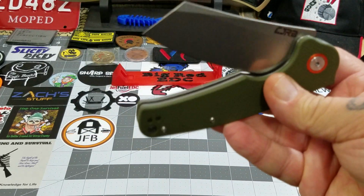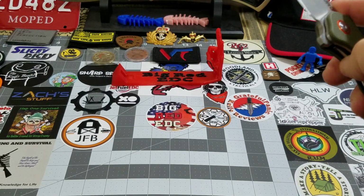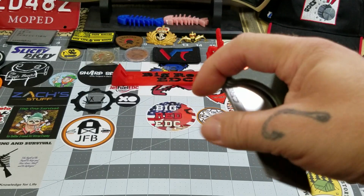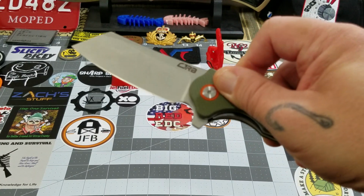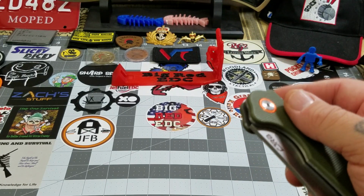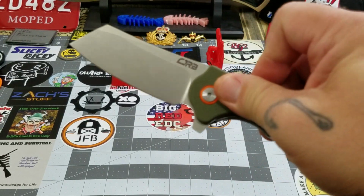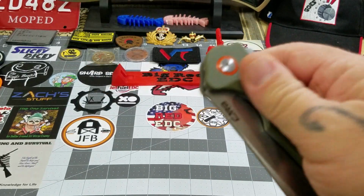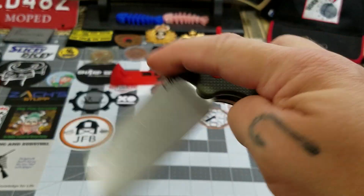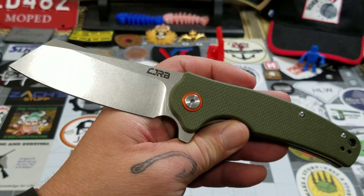Do the thumb stop. A little bit of a shake. Detent. Could maybe be a little bit. Because even with that big blade, you'd think you'd get it in motion, it would. I think maybe the detent is the same throughout, like the blade stock is. And with this bigger blade, it might need just a little bit more. But I mean, you have to try. If you just open it and deploy it, it's coming out. That's not an issue. You have to try to fail it, to get it to fail.